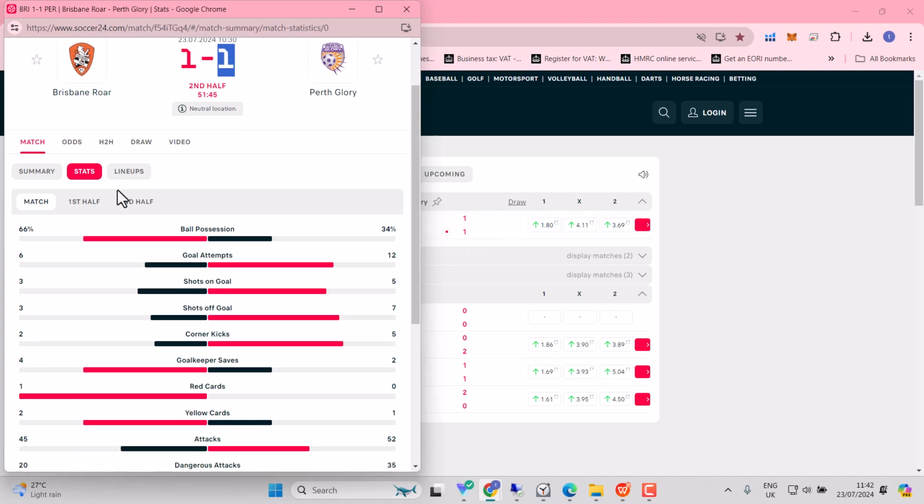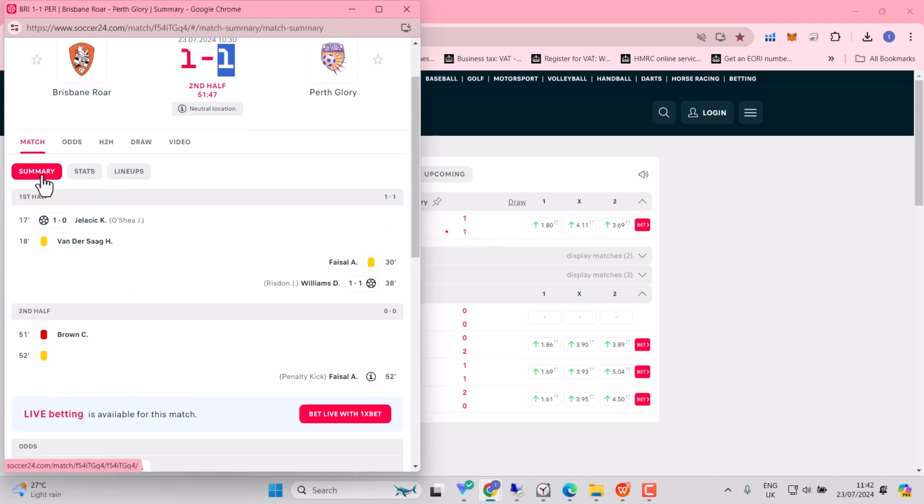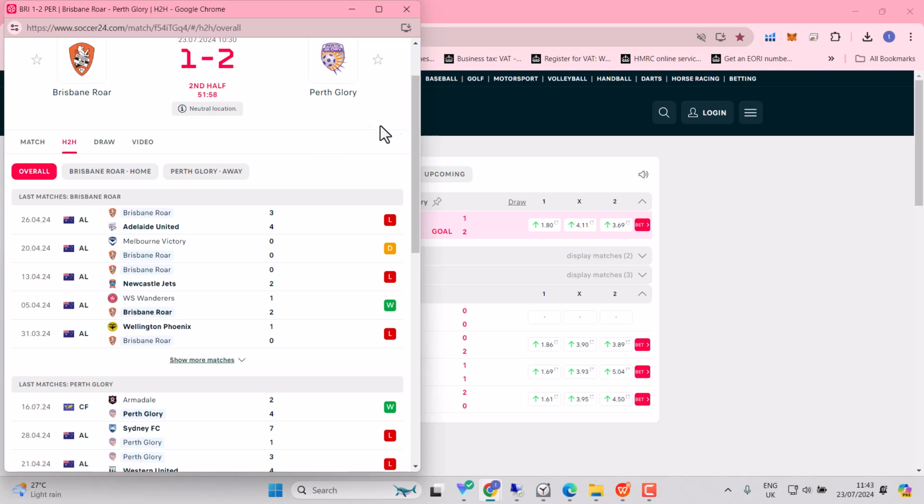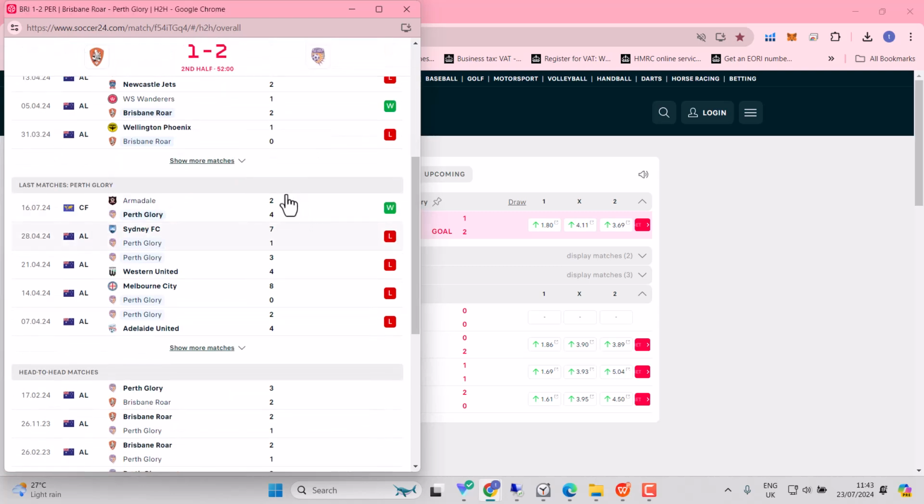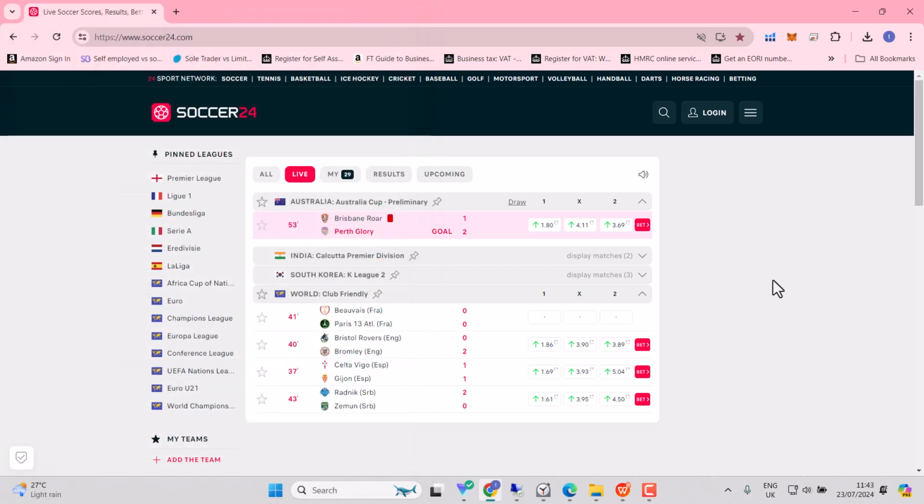Let's just see if we've got a goal from Perth Glory. Was it a penalty? Because it's a bit too near. Indeed it is. So we couldn't have benefited from this, which is a real pity. But you could have laid the draw second half on the head-to-head basis that at least one team will score at least 2 goals, as you've seen. So there's plenty of info here, plenty of inferences you can make in order to profit.